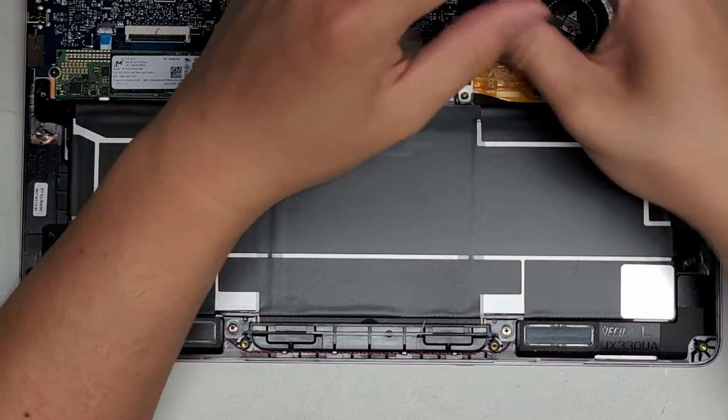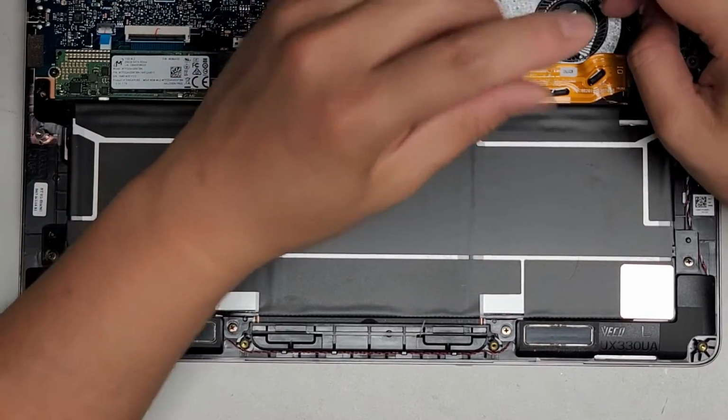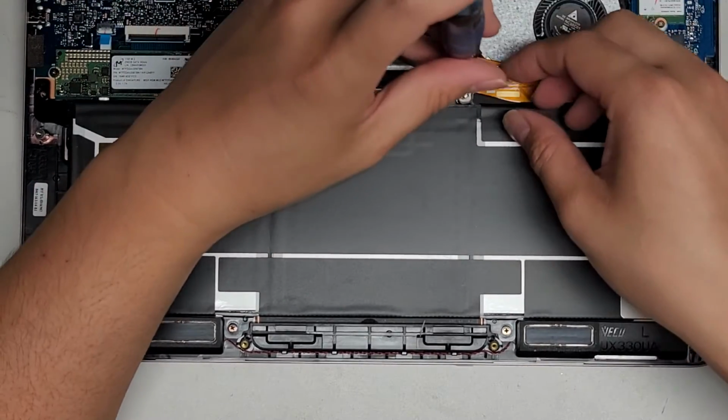let's go ahead and remove the screws here. Hopefully you guys can see what I'm doing. All right, so remove, there we go. Okay, so we got those two screws out.